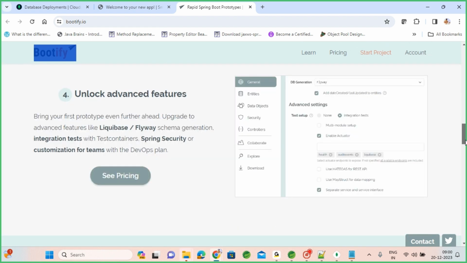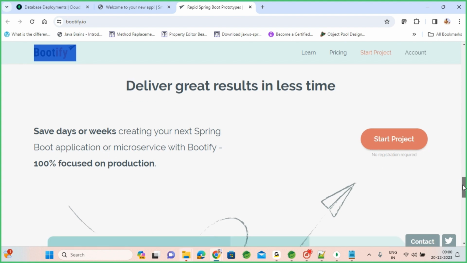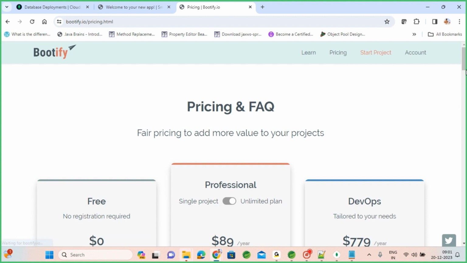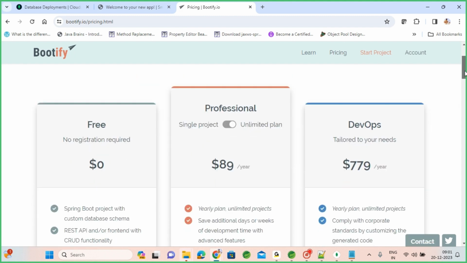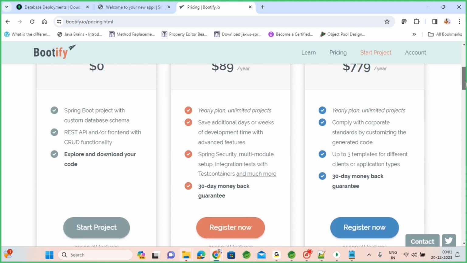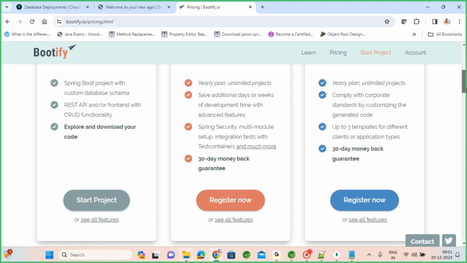Maybe for a production license also, they are charging a very small amount if you want to buy it. $89 per year. Unlimited projects, save additional days or weeks of development time with advanced features, Spring Security, multi-module setup, integration test cases, Testcontainers, and much more.